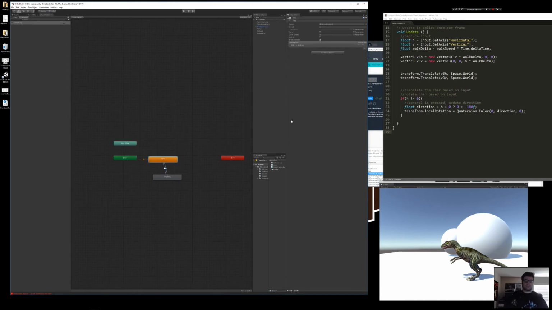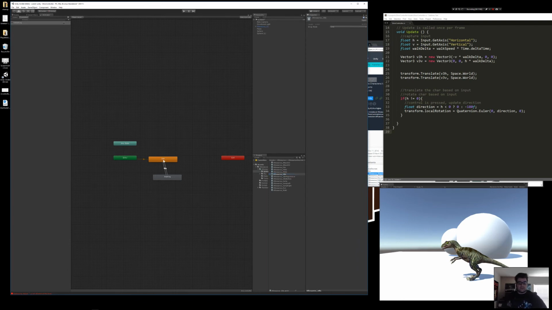Left click on the idle state. There's a few things to note. Right now we haven't specified an animation yet. So if you go into the dinosaurs folder, the Allosaurus, and then look for the Allosaurus folder inside of that, and then look for Anams, which is the name of the folder, short for animations. Look for Allosaurus idle.